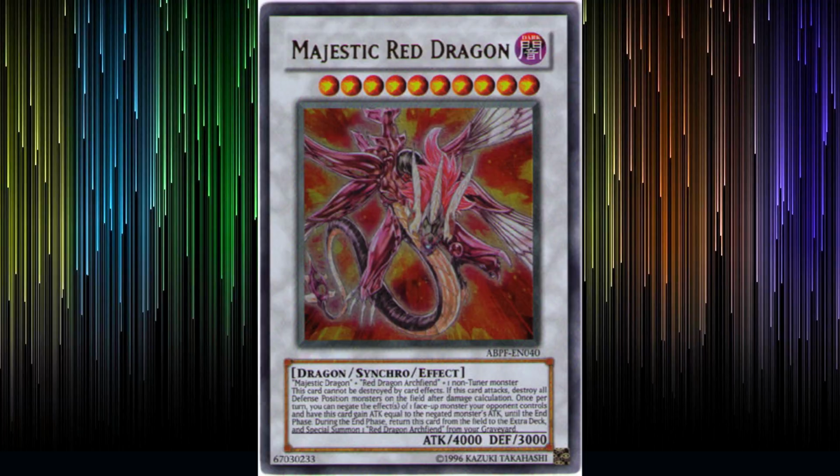Number 8, Majestic Red Dragon. I know I probably could have put Majestic Star Dragon here instead, but I think Red Dragon looks slightly better. Besides the fact that it has a super specific summoning condition, it's also got a pretty mediocre effect, and I mean, Fiendish Chain exists. Oh, and it kills itself.